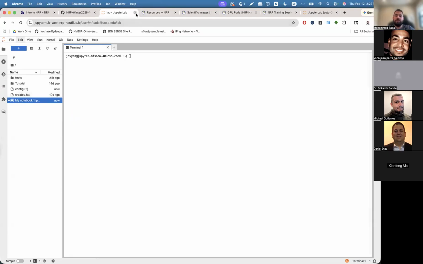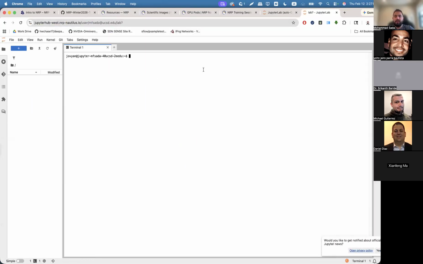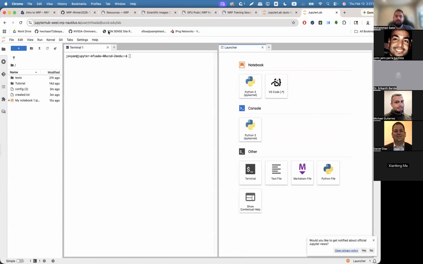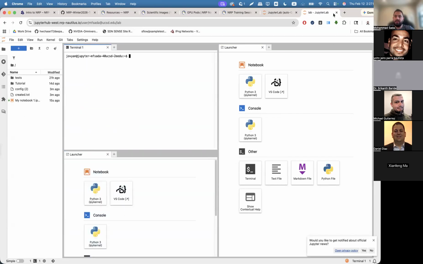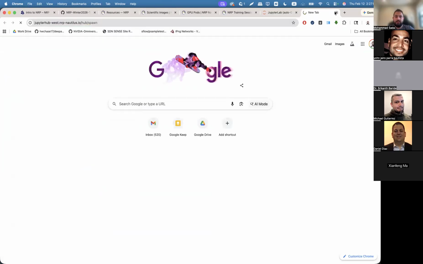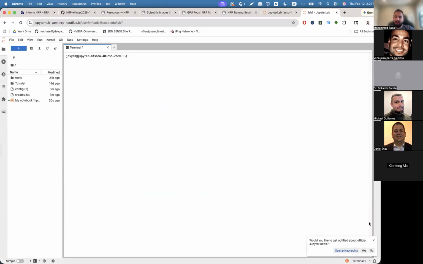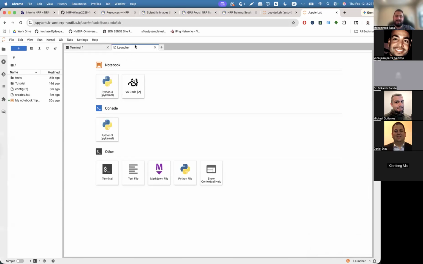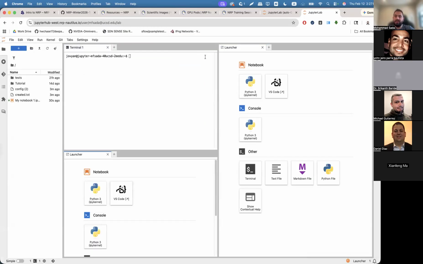And if I shut down my browser window and go back, the session doesn't live in my browser, the session lives in Jupyter. So I can close this. You can see I can add my windows in a different layout. And this layout is persistent. So if I close my browser window and go back, never mind, sorry about that. You need to save it to persist it, but you can still save the layout. And if you close it and go back to it, it will be saved.